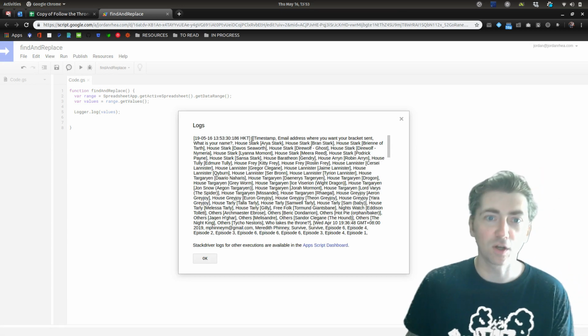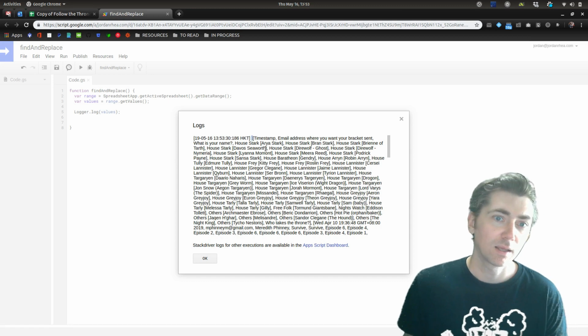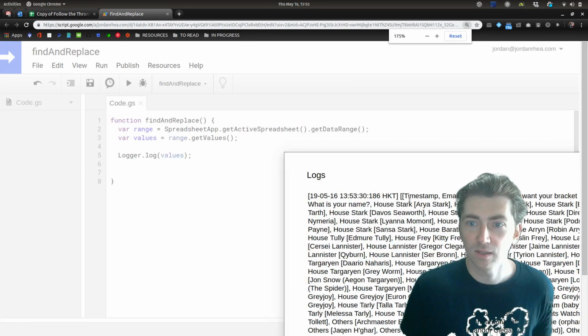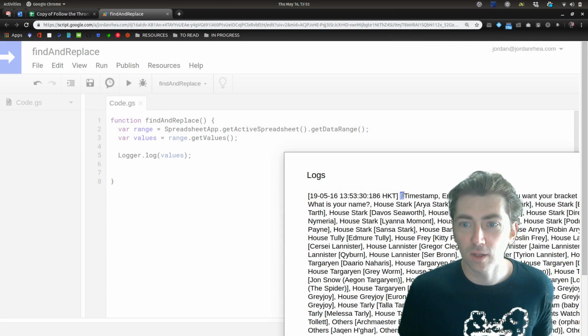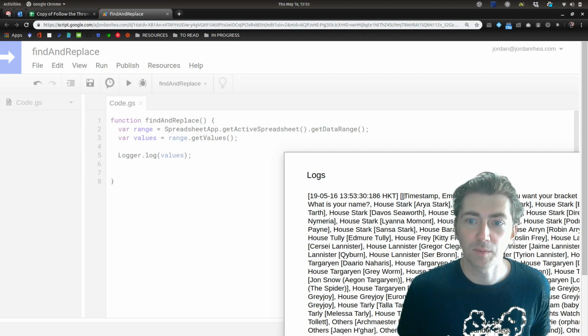So you've got this array. The first square bracket represents the whole array, and then everything inside of each of these other brackets is going to be a row, right?